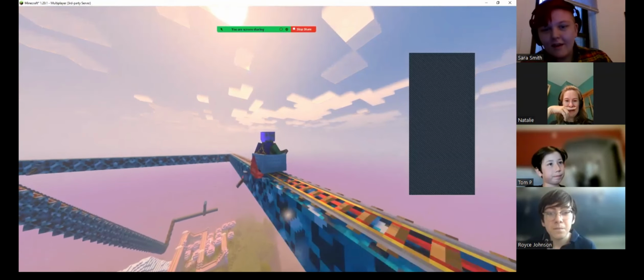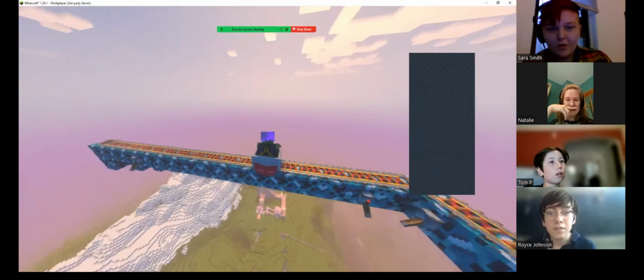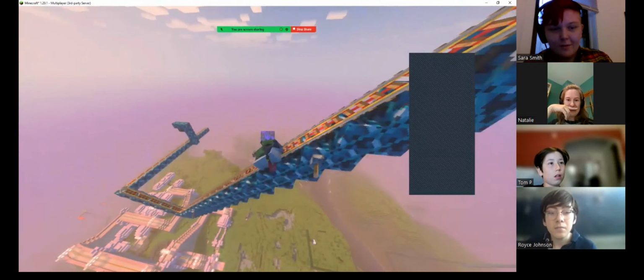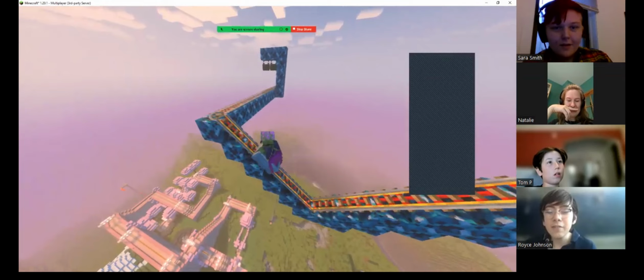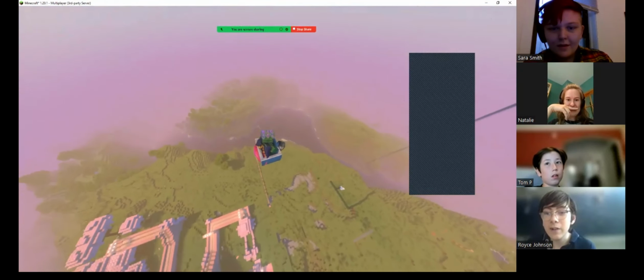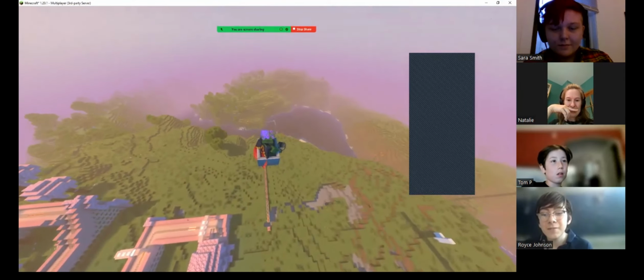It looks like they used levers to power their rails to avoid having to use any visible redstone, which is a cool way to stay on theme. Yeah. I like how they do kind of blend in with the blocks, so they're not as noticeable as redstone blocks or redstone torches.